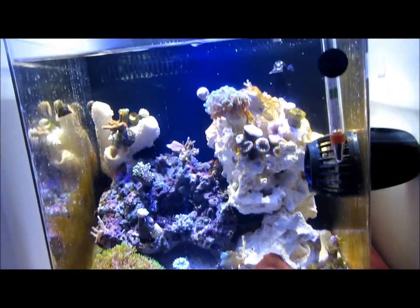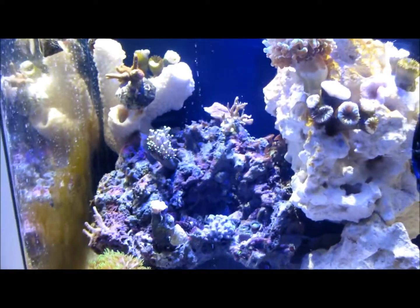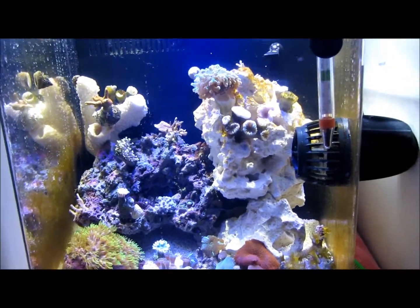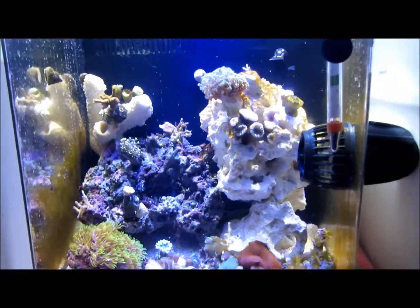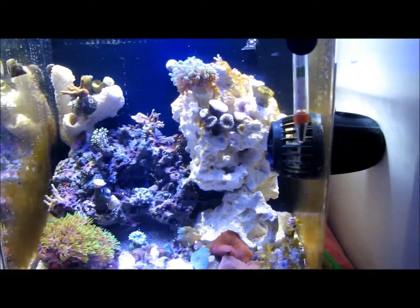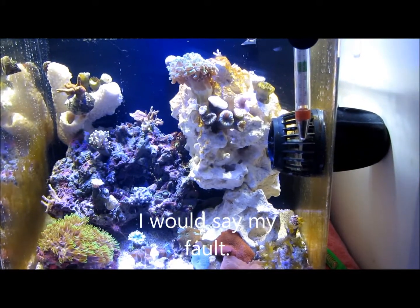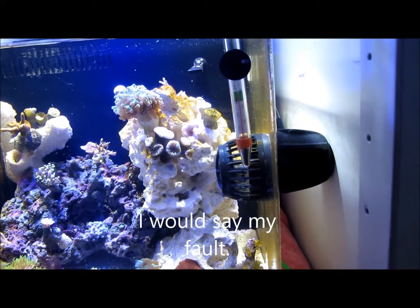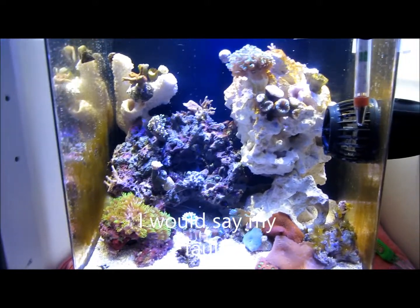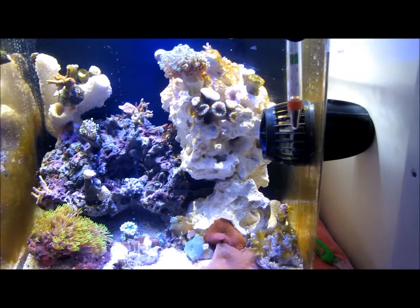First off, do you see anything missing? It's right over here — it was purple. Yeah, the sea fan. Not sure if it was me or the seller, but it was just not doing good. It smelled dead almost when it arrived. I put it in the tank this morning, looked at it, and it was like peeling — it looked like paint was peeling off of it, all the purple just peeling straight off. Took it out of the tank. It wasn't probably going to do that great in here anyway, I was just testing it out.